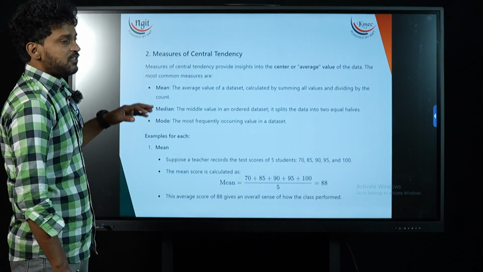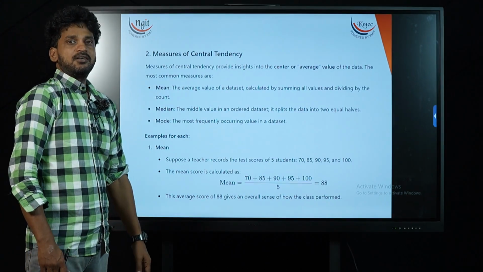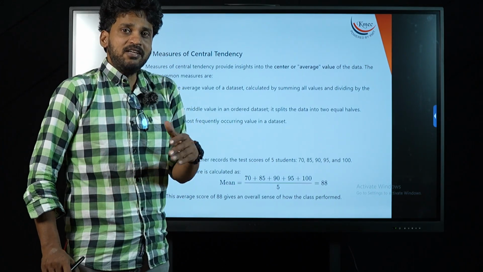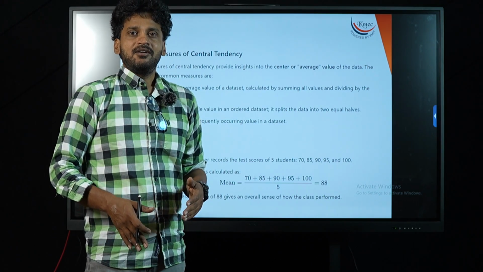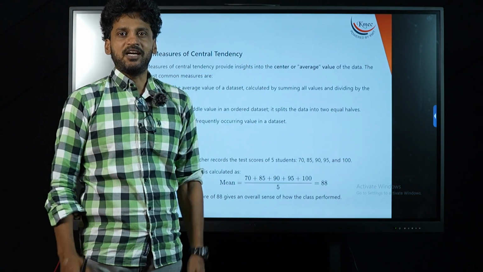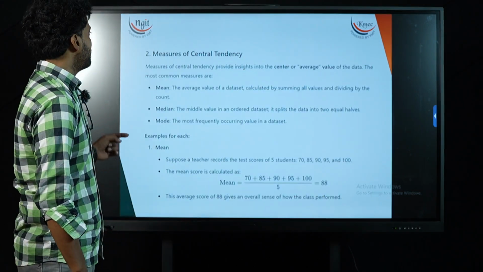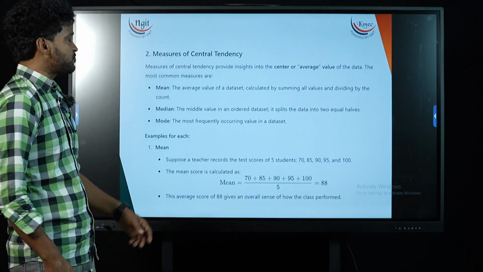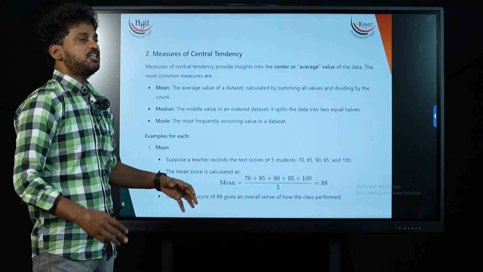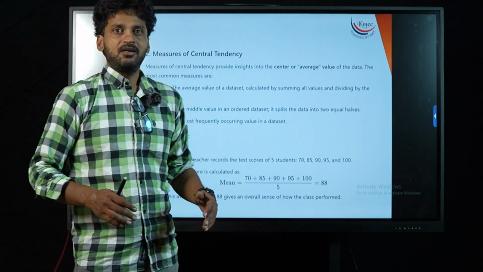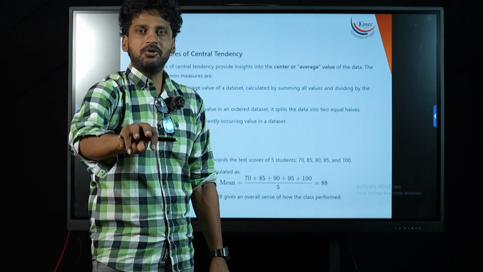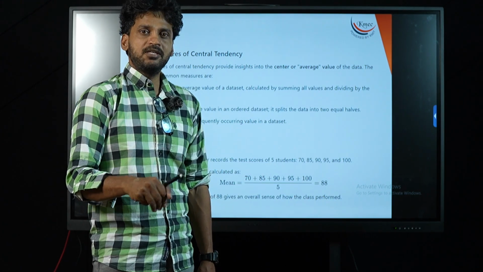But before we start, this is another way around. The first way will tell you how frequently a data point repeats. The second way will tell you, in a given data set, where exactly the middle point is, where all the data items originate. That is exactly the measure of central tendency. There are three approaches: the first one is the mean, the second one is the median, and the third one is the mode. What does the mean do? It's an average value in a data set. Simple. The sum divided by the total number of data points will give you the average.